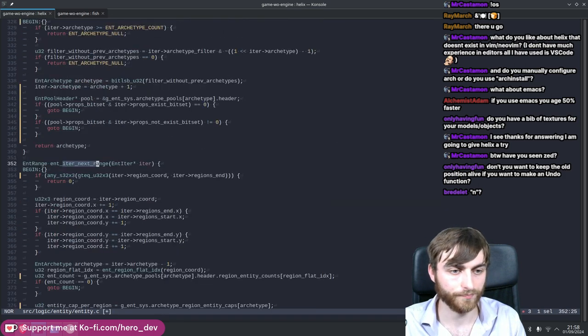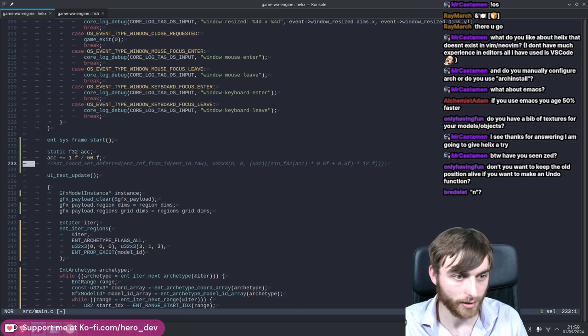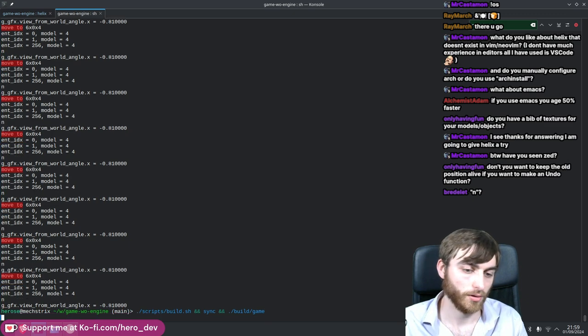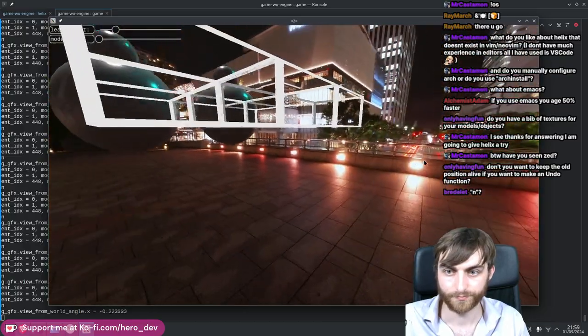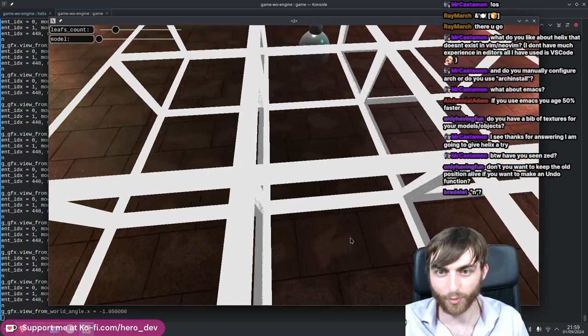Get rid of that print. Go back to the main function. We'll re-enable this line here. And so we should now see an entity that will move forward and back across the map. Look at him go. He's navigating across the pools.